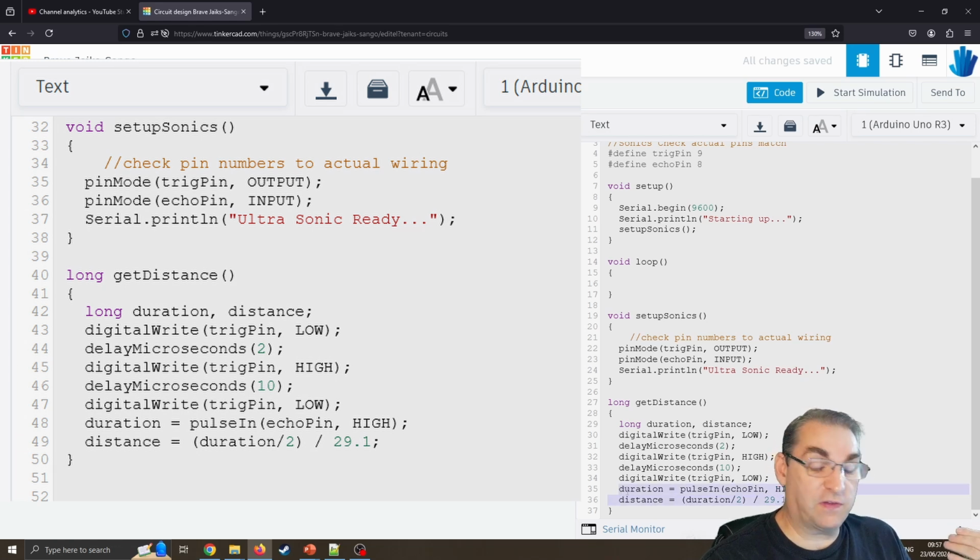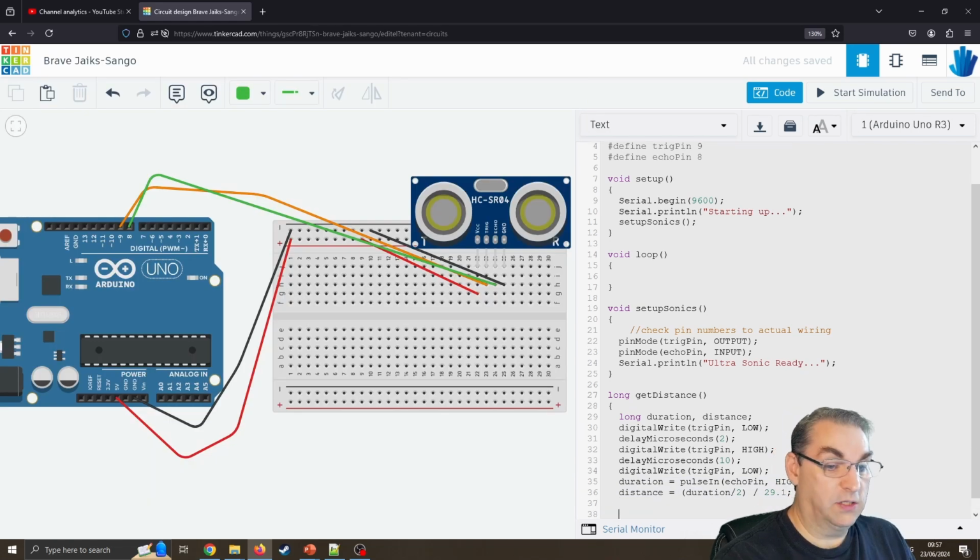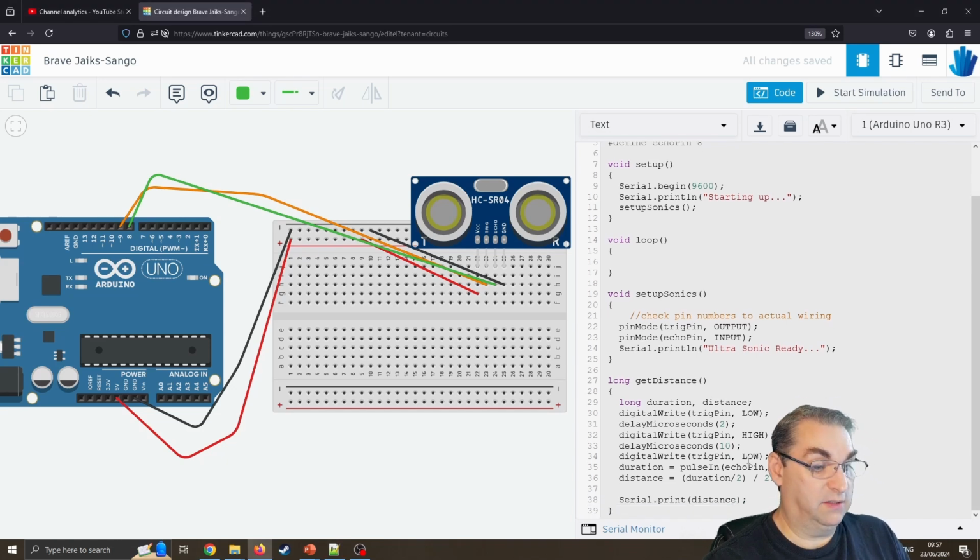I did not do the maths for this. Someone else works that out. I just use it, and that basically returns us the distance in centimeters. So now I can output that. I could just say Serial.println(distance), and that will output it so we can see what's happening.